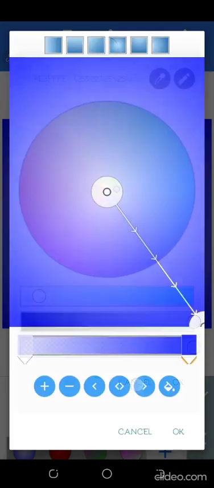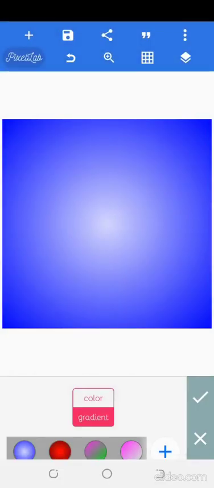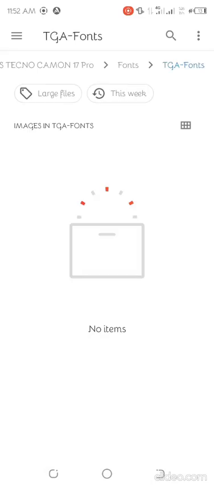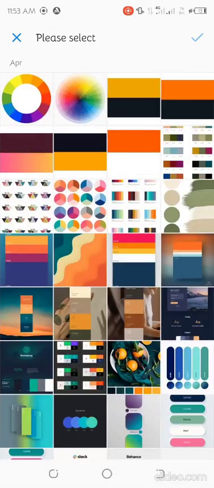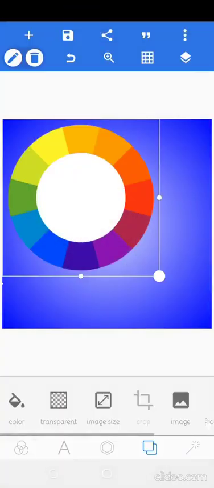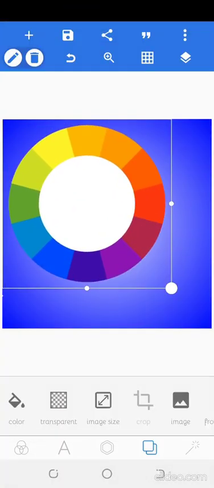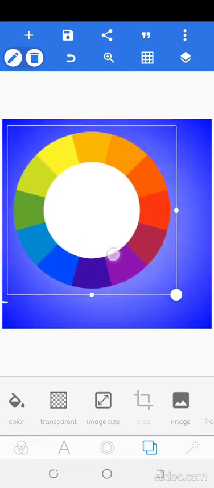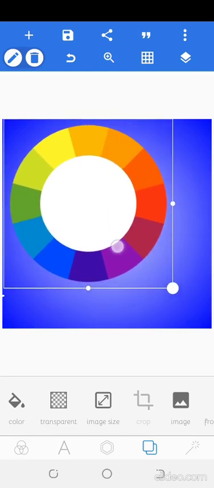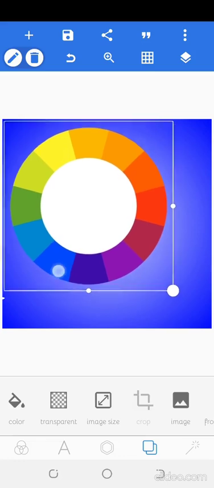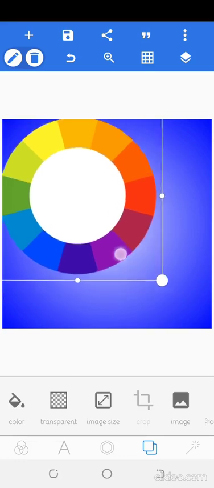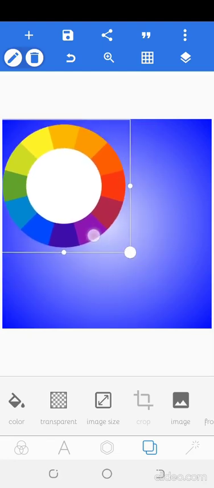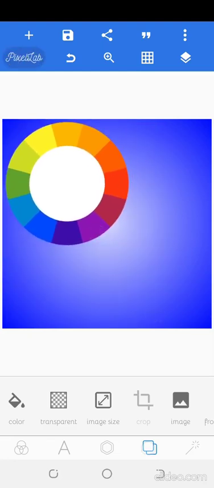So just go back, then you add an image. So you just tap here, you add an image from the gallery. I have one color wheel image here which I want to use. And so this one, the colors are well presented here, and you can see this one is primary color of pigment, as the primary ones are yellow, blue, and red, instead of green, blue, and red. So you are good to go. Once you have them like this, you can move on. So let's continue.